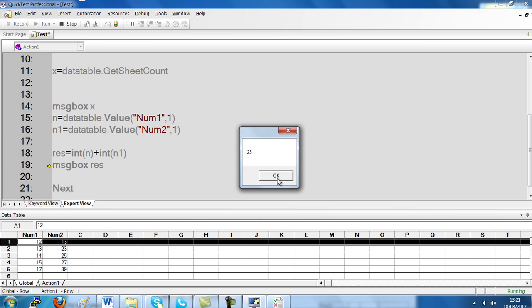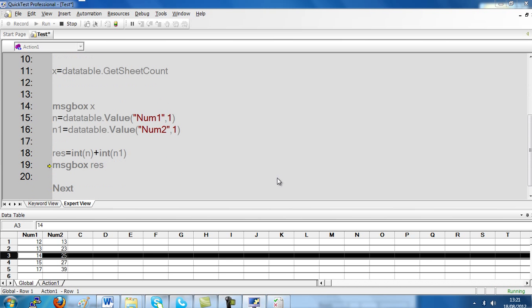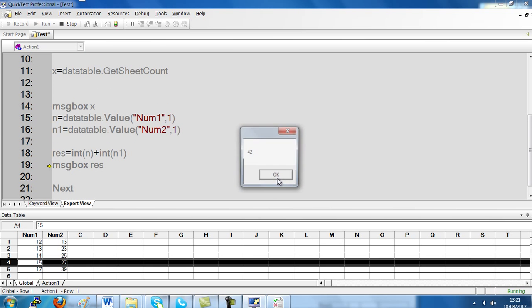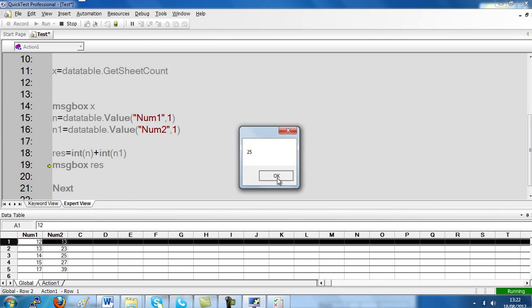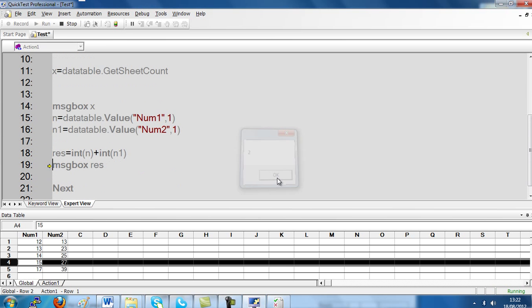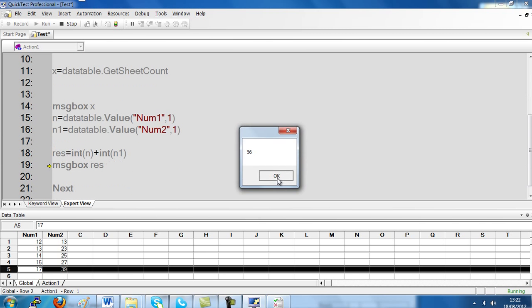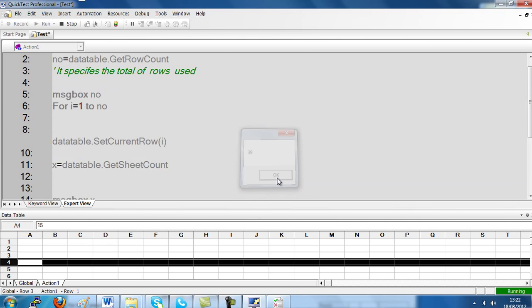Initially the total number of rows used is 5, and it shows 25, 36, 39, 42. Why is this 2 coming every time? I think we have kept the total number of items addition in that 2 itself, so that is the reason.